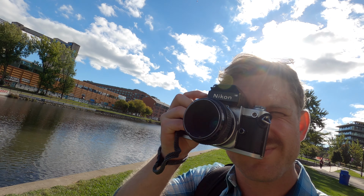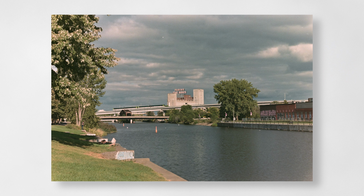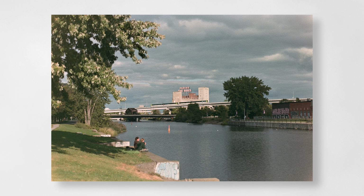I shot the REM train at F8 on shutter speed 1/125. And then I switched it to F3.5 at shutter speed 1/500. Just wanted to show the different shutter speeds you've got with the F2 because it goes from bulb and followed by 1 second all the way up to 1/2000th of a second, which I'm about to show you.